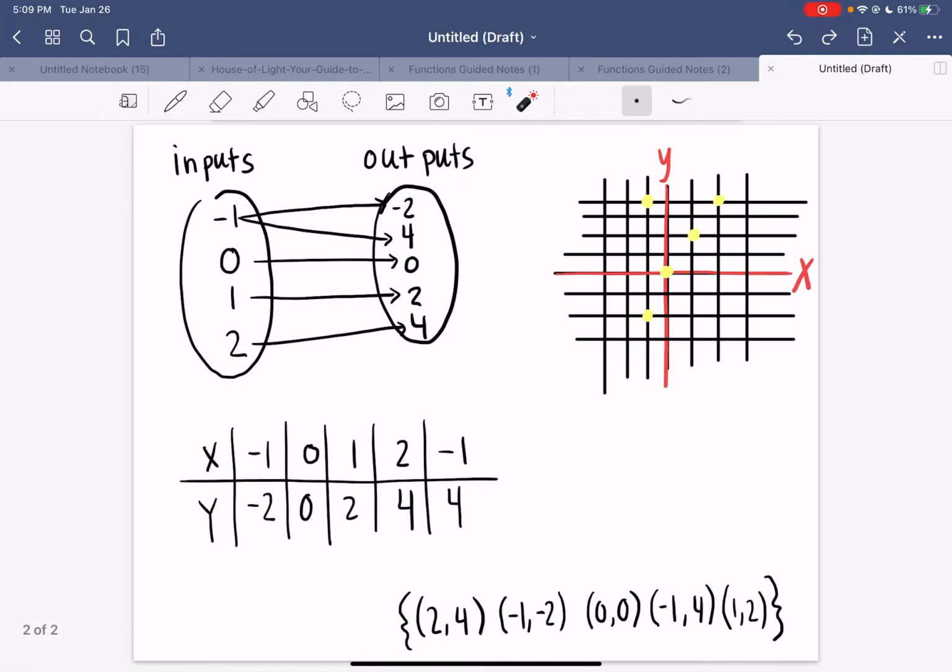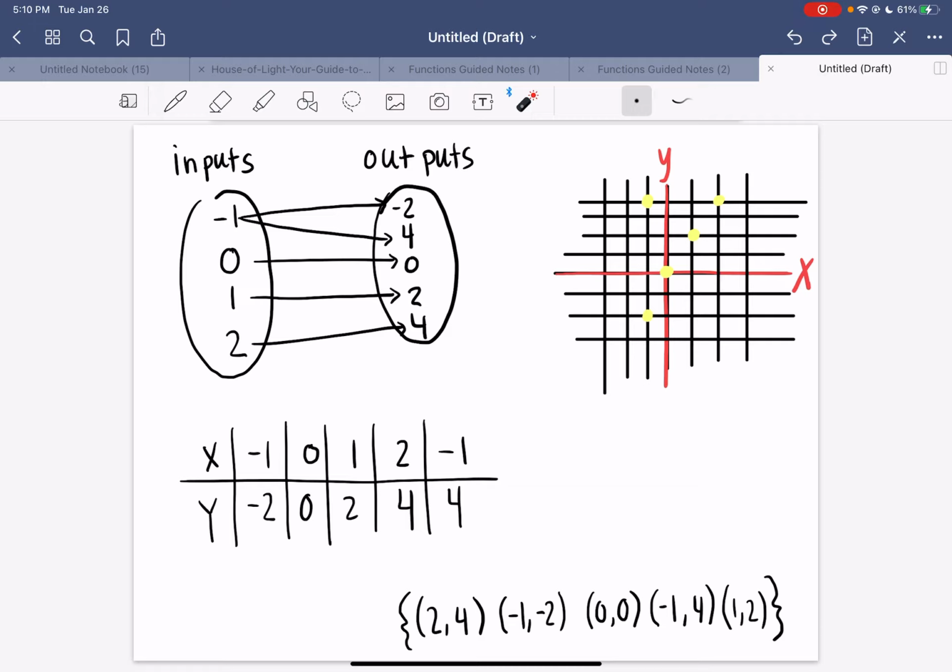All right, I went ahead and took my sticky note numbers from the vending machine, our inputs, -1, 0, 1, and 2, and I placed them in a mapping representation. So the first time we pushed the -1 button, if you remember, we got a -2. And that was the correct answer that we should have gotten. But then I pushed that -1 button again, except our second answer ended up being a -4, which we knew was incorrect because 2 times -1 is not 4.